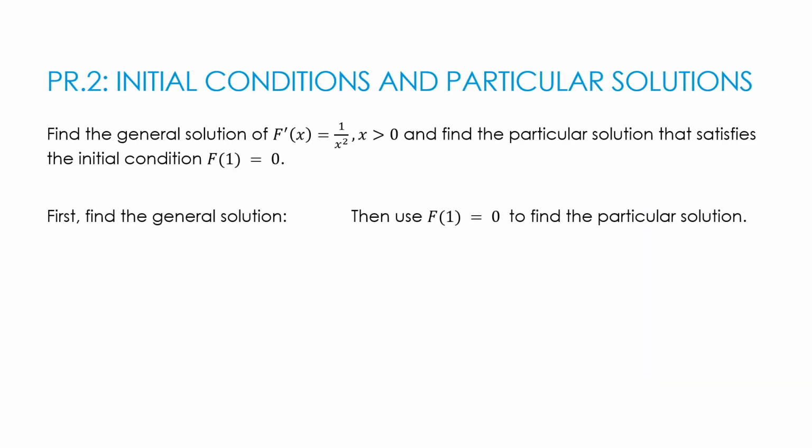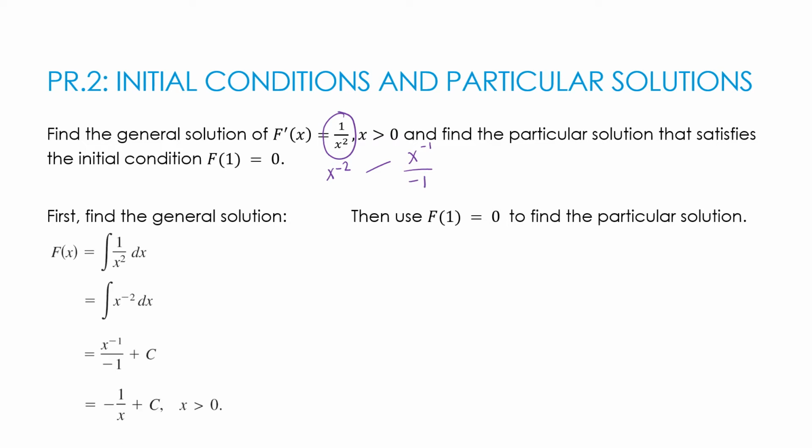So let's look at another example. They have given me the derivative of big F of x, which is 1 over x squared. I want to find first the general solution. So again, I'm just going to use that power rule. I'm going to start by thinking of this guy as x to the negative 2, and then I'm going to integrate using the power rule. Remember, that means I'm going to take x to the 1 greater power than that, which is x to the negative 1, and I'm going to divide by negative 1. And of course add my plus c, and then rewrite it in a way that makes sense.